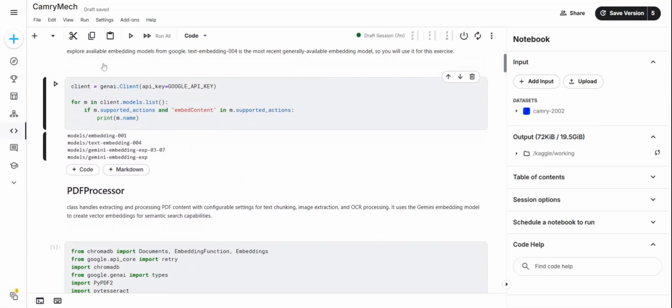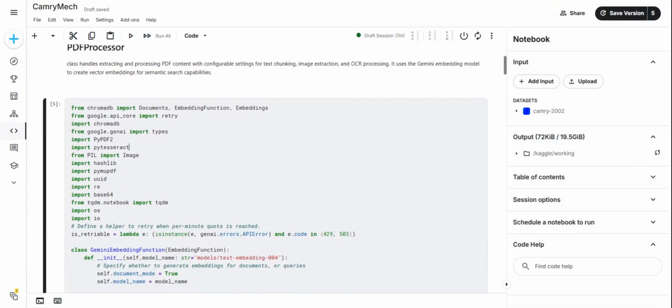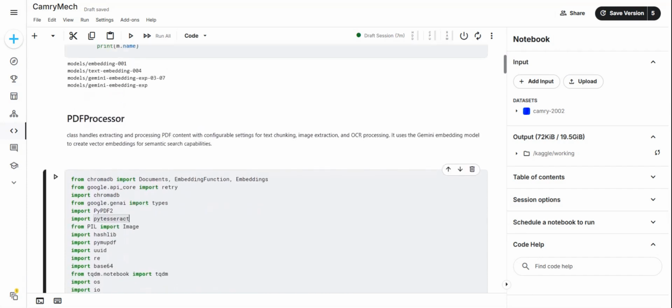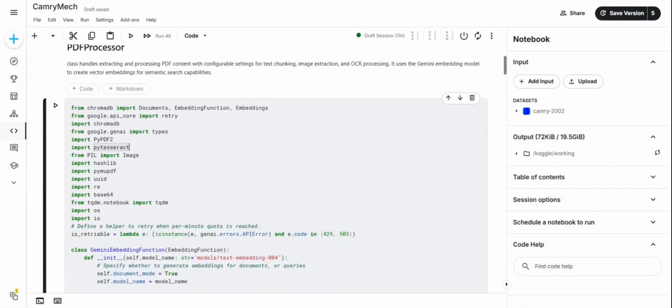Here I'm just listing all the embedding models currently offered by Gen AI from Google. And here is a simple class that is responsible for extracting all the text and images from the PDF, and then embedding them inside our vector database.